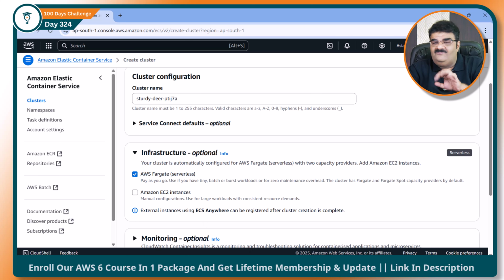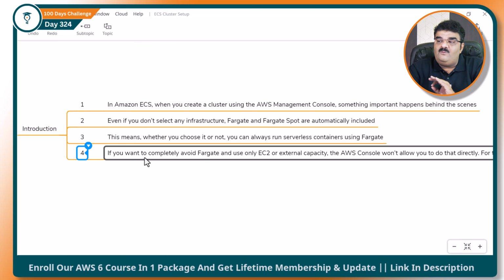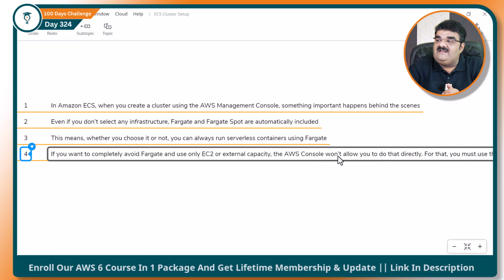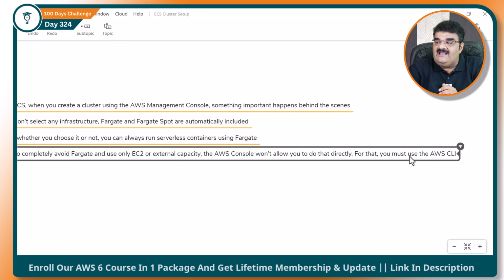Now, for your curiosity, I'm just going to answer this. If you want to completely avoid Fargate and use only EC2 or external capacity, the AWS console won't allow you to do that directly because it is adding Fargate and Fargate Spot automatically. For that, you must use AWS CLI, right?